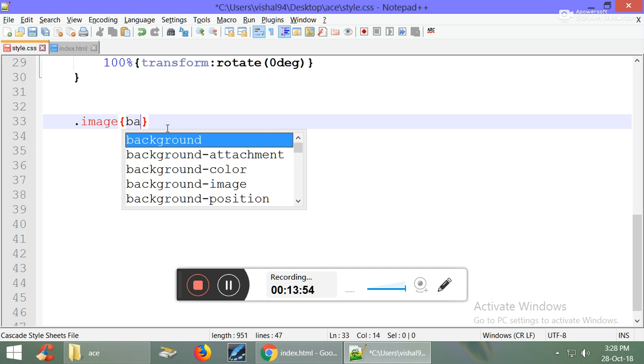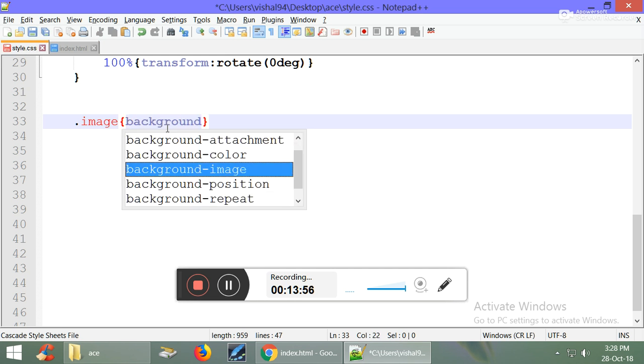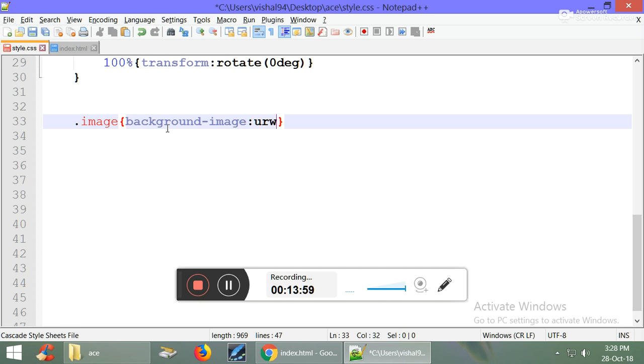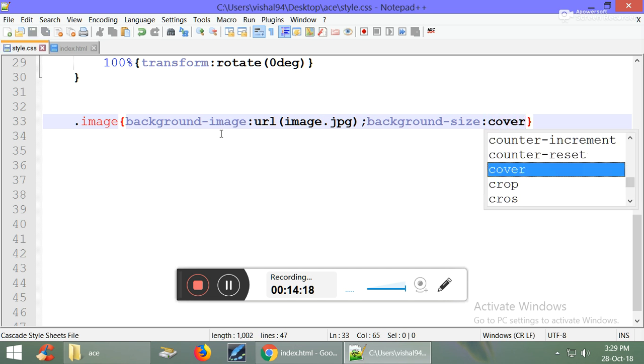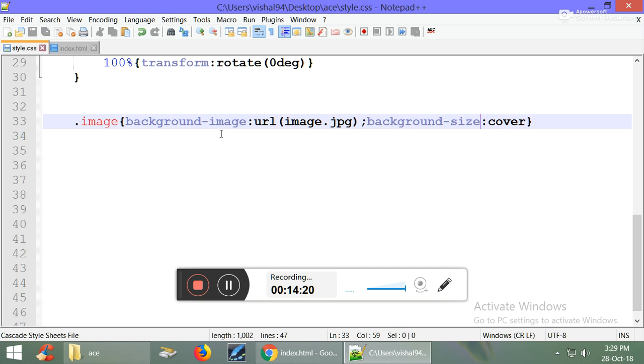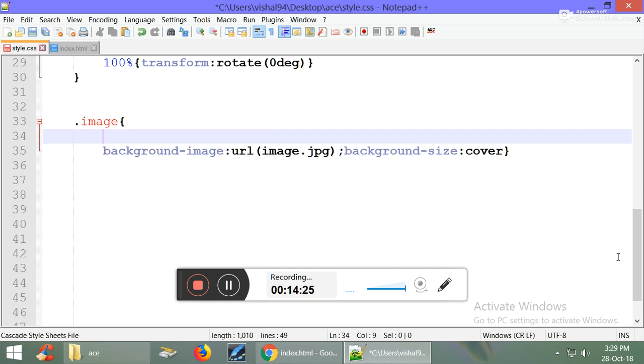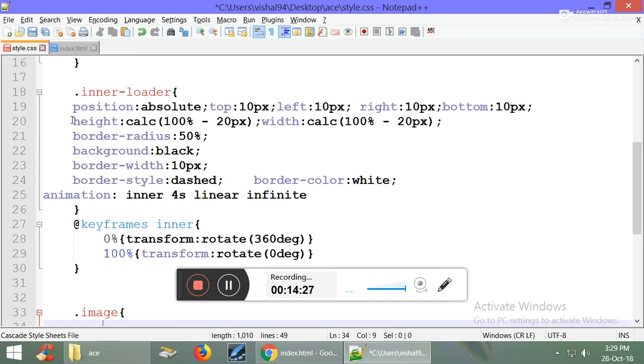Okay, background image of URL, which is same image.jpg, and then background size of cover. Fine.